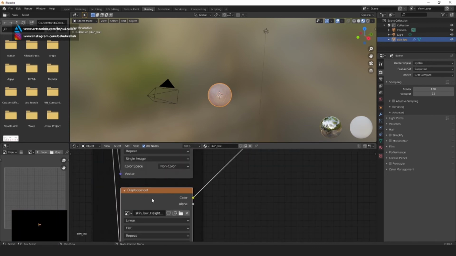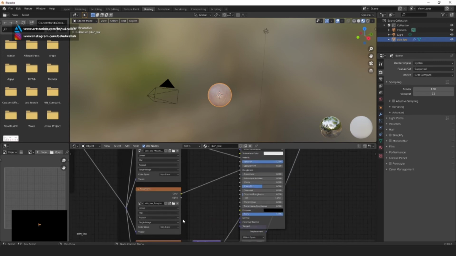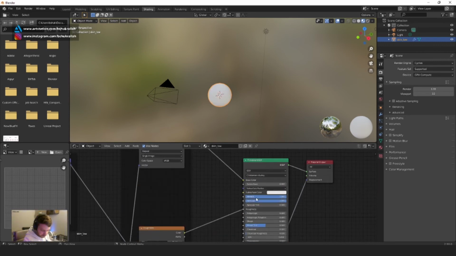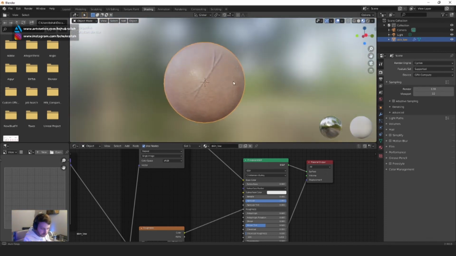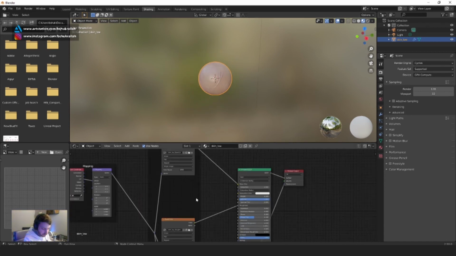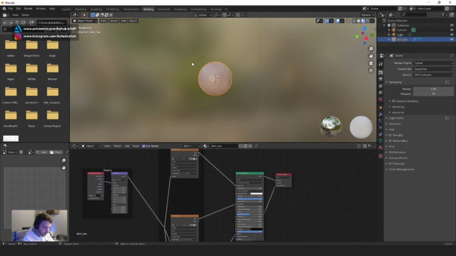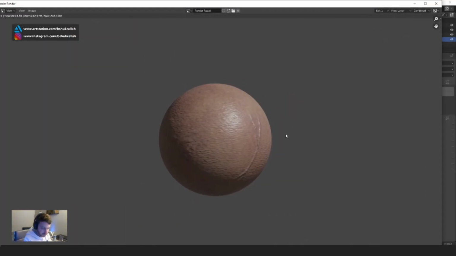Like I said, I don't really need the displacement. I'm going to delete it, and I don't need the metallic. I'm going to delete that, and I'm just going to turn metallic all the way down to 0. All right, there is our texture. Cool. Let's say render. And we're rendering. Not a bad result.